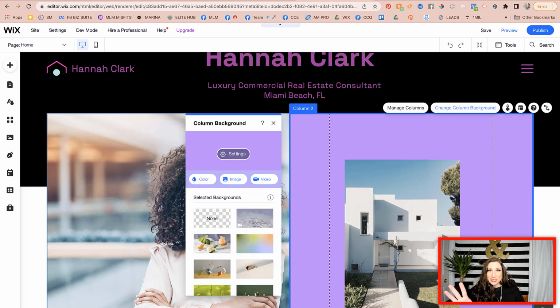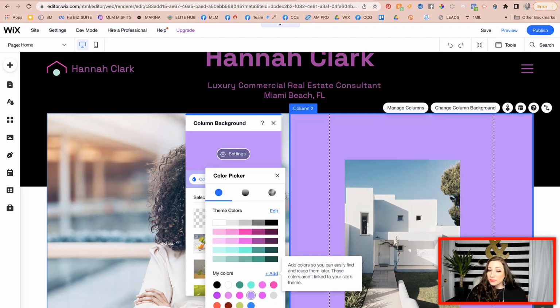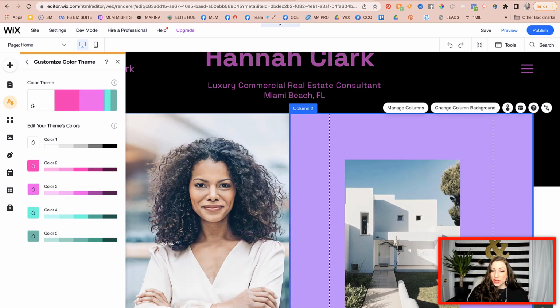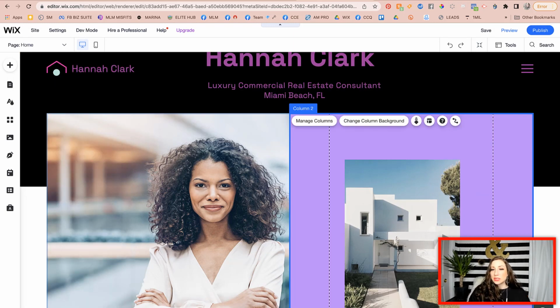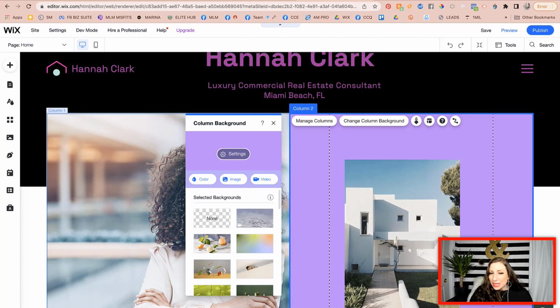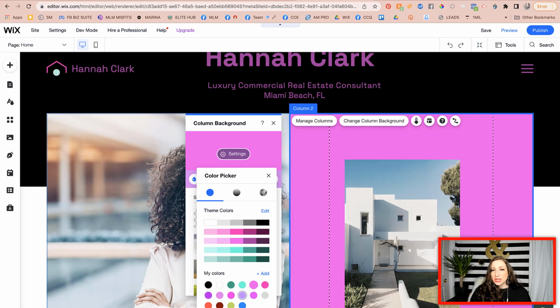Okay, so I've selected the element, I've clicked on change background, I'm going into the color, and then I can either add a new color or I can edit these ones right here. All right, so that brings me back up to the same menu that I accessed from the left-hand side. So it's all going to bring you to the same spot. And I believe it used to ask, when I was changing the colors on some of the elements, it would ask me on the bottom, I'm not seeing it here anymore, but it would say, do you want to change all of these to this color?